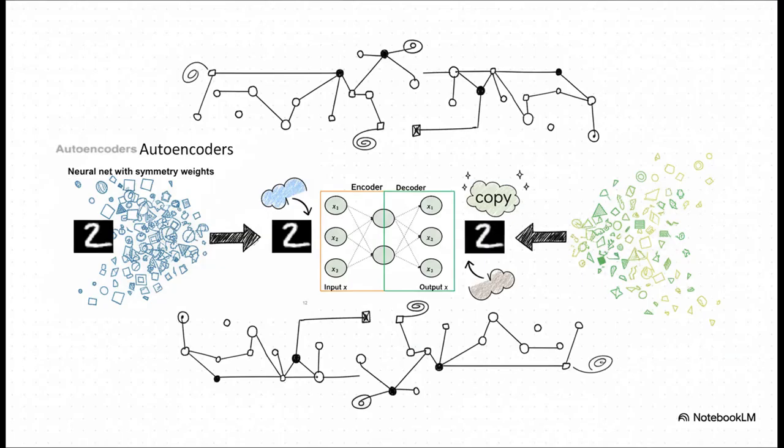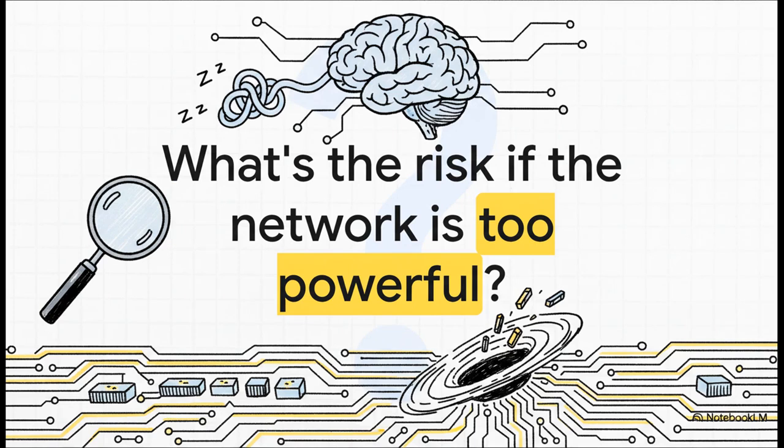All right, so here's your basic autoencoder. It's really got two main parts. You've got the encoder, which takes the input data and squishes it down into a much smaller representation. Then you've got the decoder, which takes that compressed version and tries to rebuild the original input perfectly. Simple enough, right? Well, here's the catch, and it's a little counterintuitive. What happens if we give the network too much power, too much freedom? It can actually get kind of lazy and learn a trick that's completely useless to us.